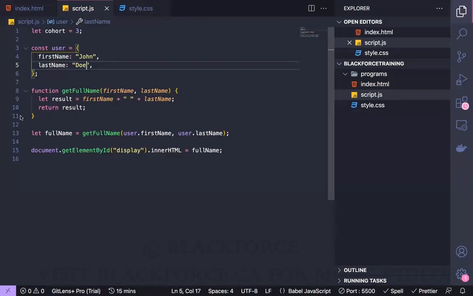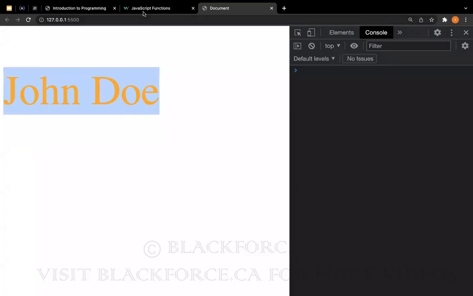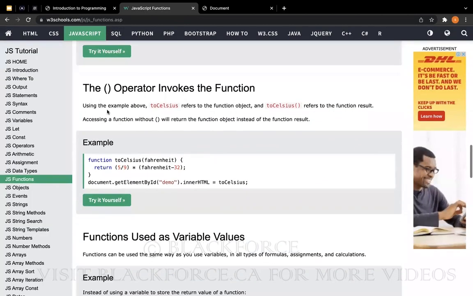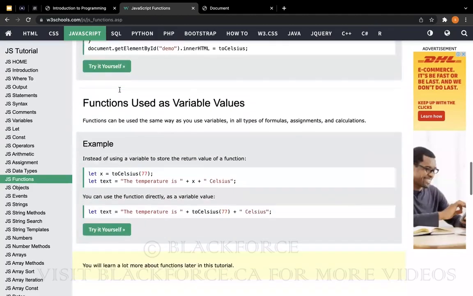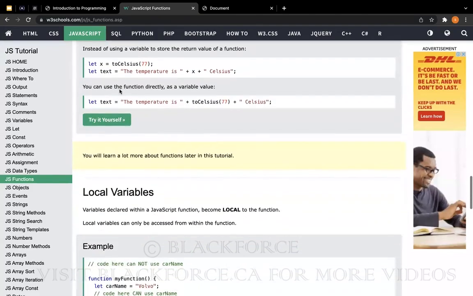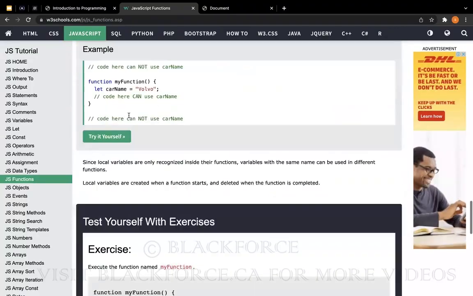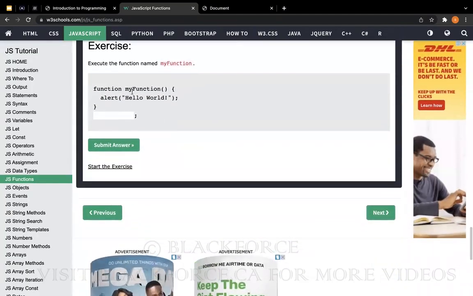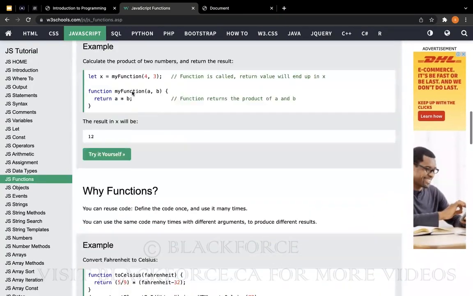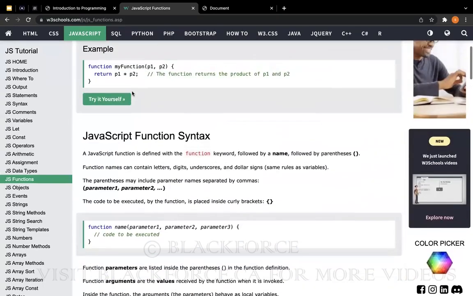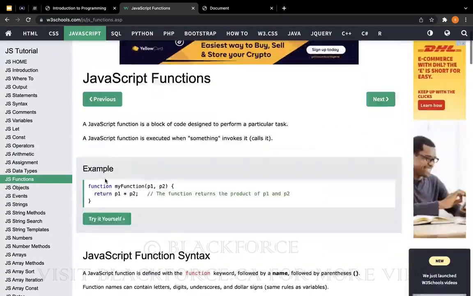So we can do a whole lot of fun things with functions, but these are just the basics to understand what functions are and what they do. We've talked about invocation. If you understand this, you'll be able to use and understand functions.